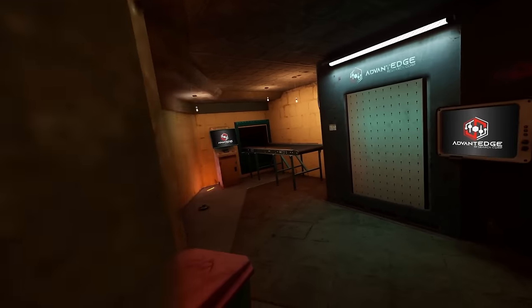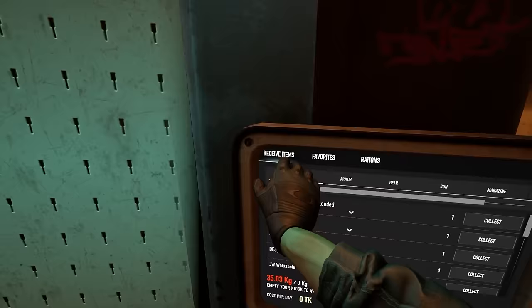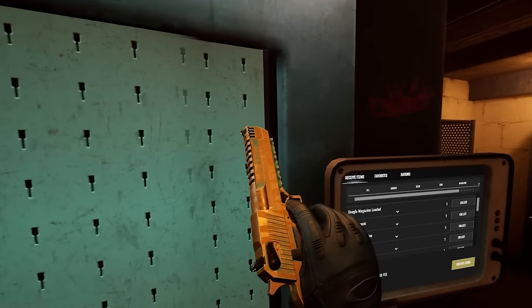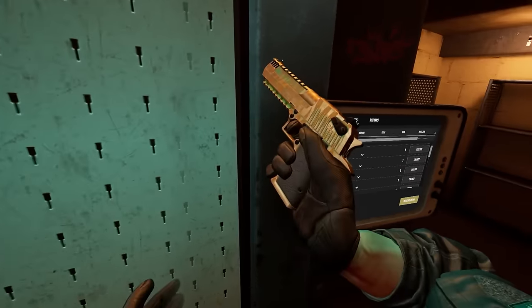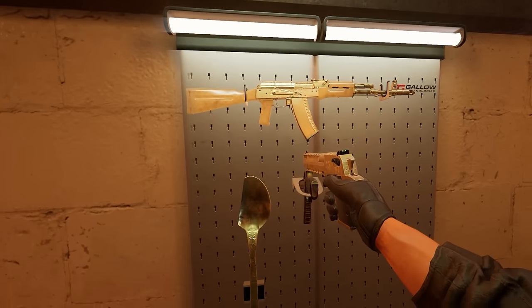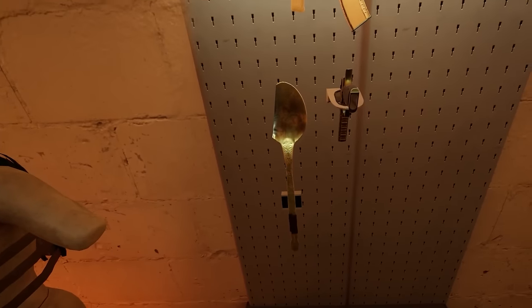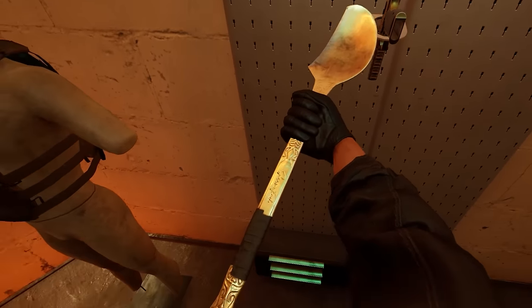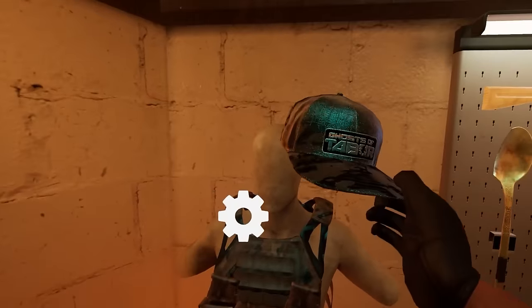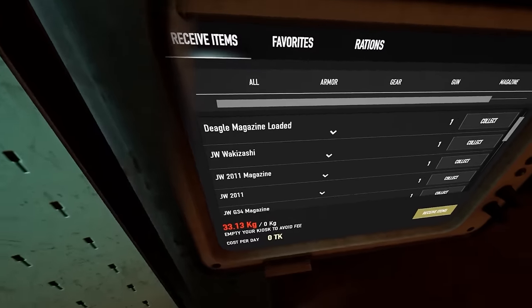Let's check the trade room real quick. Let's see what we've got in here. Receive items. Oh, I've got a lot. Wait. Dude. Does everyone get this? Oh my god. Oh! Golden Deagle can go next to the golden AKM and the spoon. And we got this little cap here too, which is probably not the best helmet in the world, but you know, it looks cool. What else do we have hiding in here?